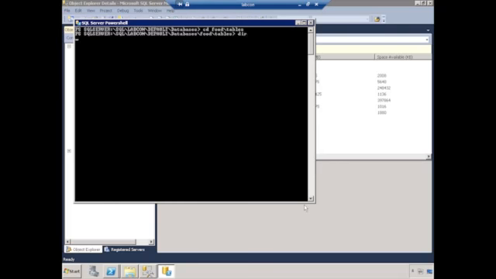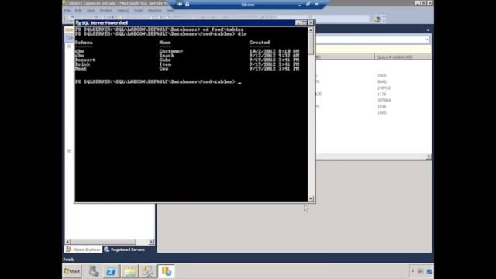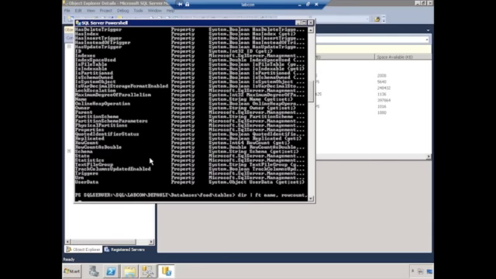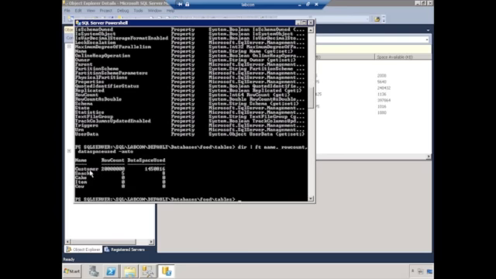There we go. Let's pull a directory on that. So I can get a directory on all my tables. Let's go ahead and look at the members real quick. So we've got a ton of properties that we can get, including row count, right? So let's start with that. Let's look at directory. Let's pipe that to a format table. Let's look at name, row count, and data space used. And let's pipe that to an auto size. There we go. So you can see how easily I can get space information.